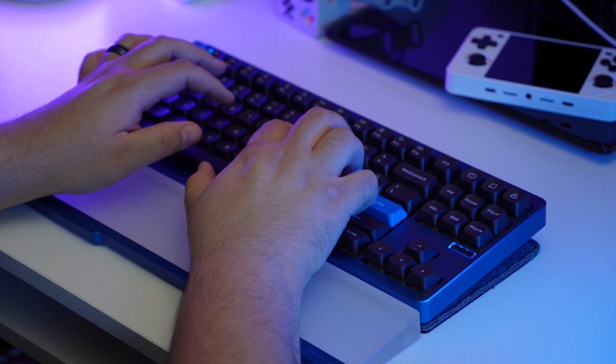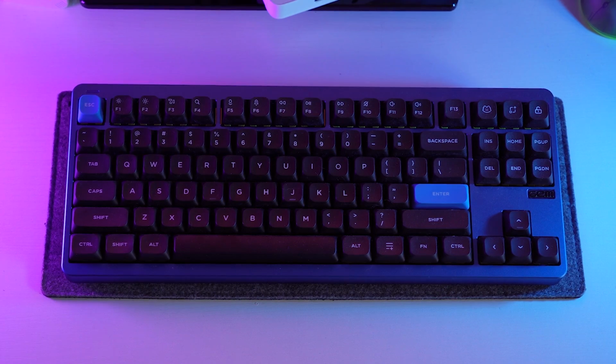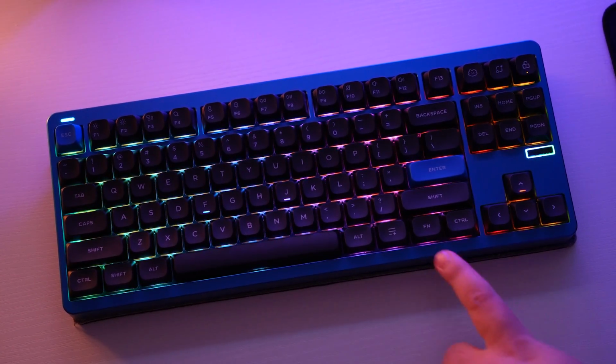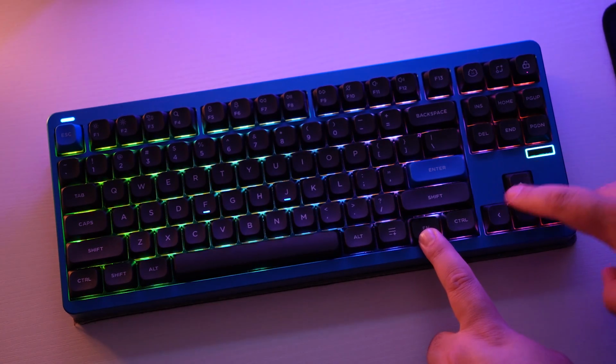I'm mainly using it every day in Bluetooth mode with the little accents of RGB lighting on, and the battery life has been pretty good. I've only charged it maybe about twice in the month or so that I've had it. RGB lighting has not been turned off either. If I were to turn that off, it would probably last quite a bit longer, especially since I'm using it in Bluetooth, which uses less power than the wireless dongle.